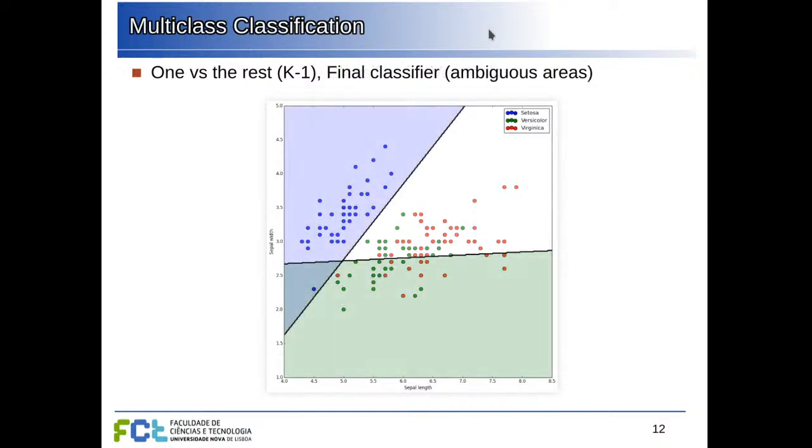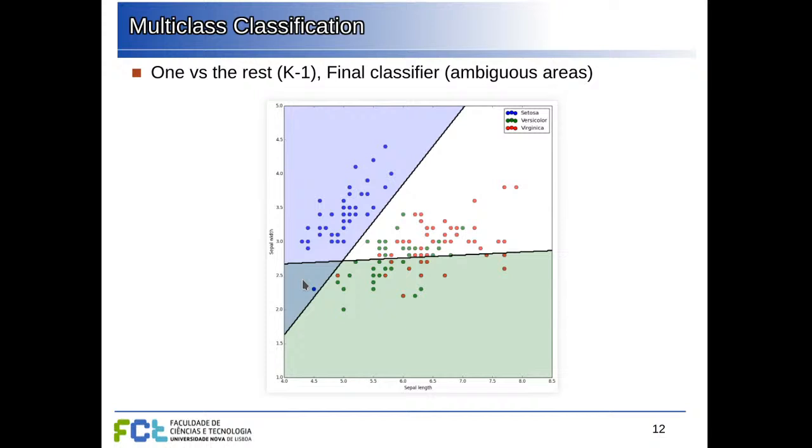The problem here is that we have ambiguous areas. For example, any point that falls here will be classified by the setosa classifier as setosa and by the virginica classifier as virginica. So we would not know which one we should assign an example here to.